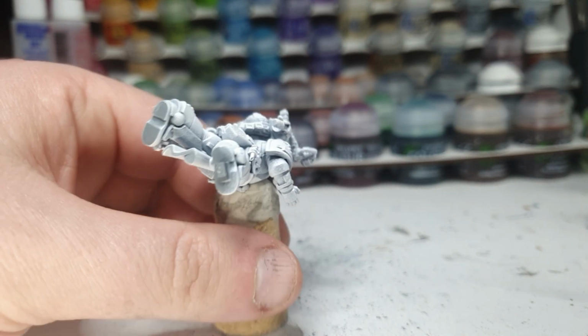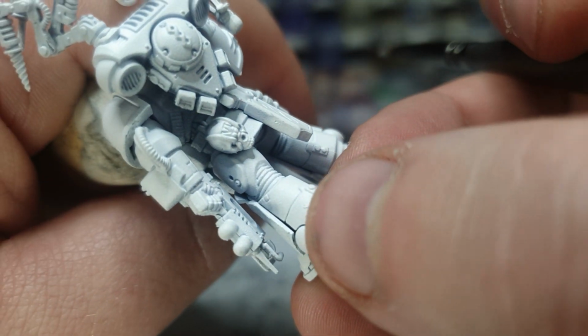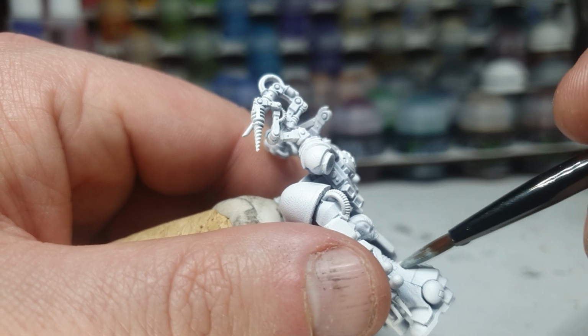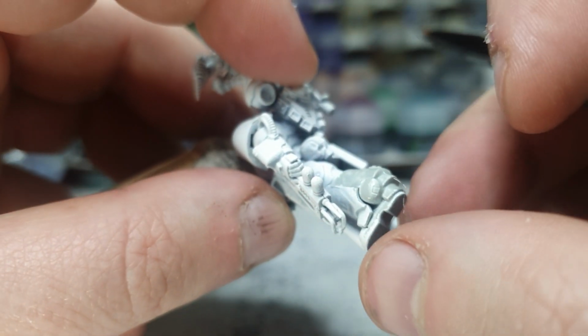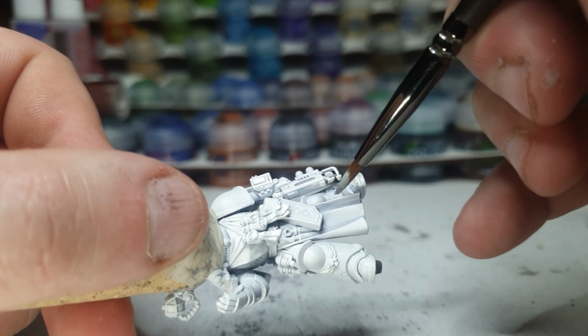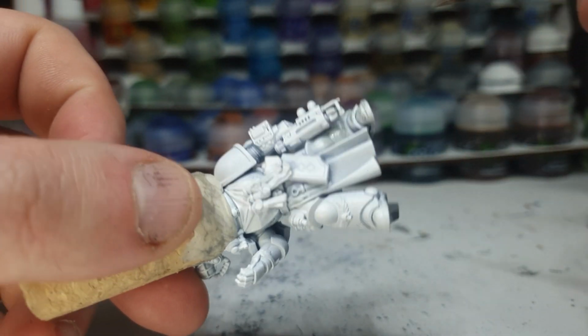I may have made that too thin, but we're going to find out in a moment. Oh, you see a cat hair right there that's solidified on him. Oh well, he'll only be enhanced upon... Ooh, wow, that is thin. Once I do weathering and whatnot, it'll blend right into the rest of him. Oh, there we go, no. Get it off. I got some of it off. I feel so horrible messing up this lovely white. But I know we're going to create an even lovelier white for it.